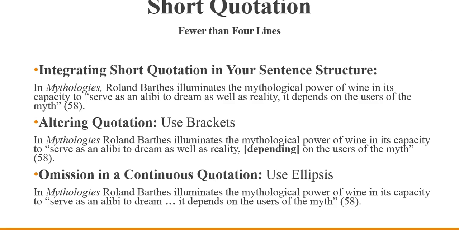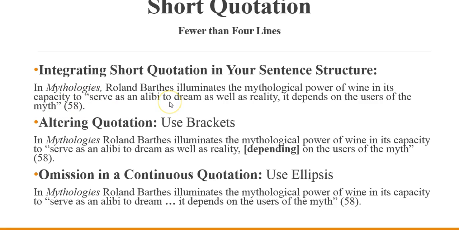And of course, you have the parenthetical citation there, parenthetical documentation telling you that this quote appears on page 58 of the source, and of course the author's last name is not given in the parentheses because it's already given in the in-text citation. As you can see, this is an example of a seamless integration of the source's words along with the writer's own words. The quotation begins at the beginning of "serve" and ends after "myth."